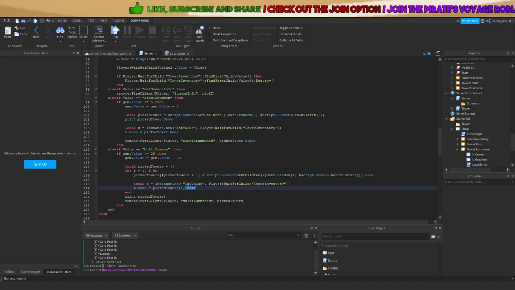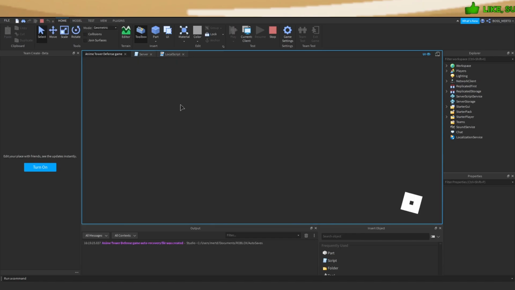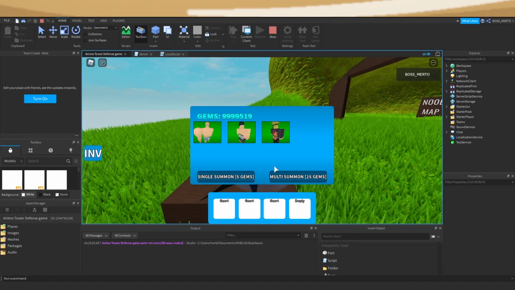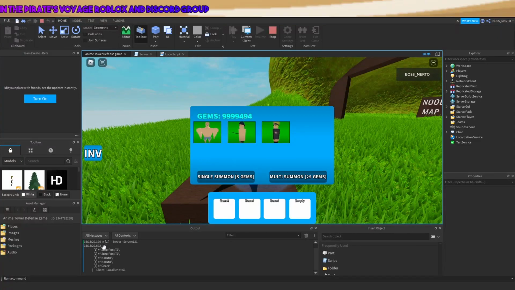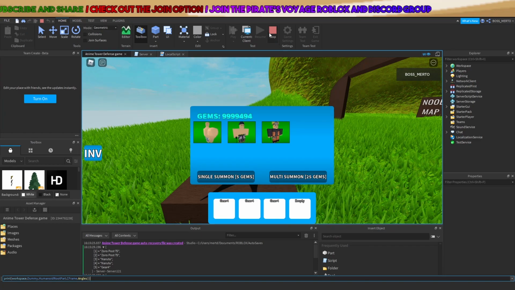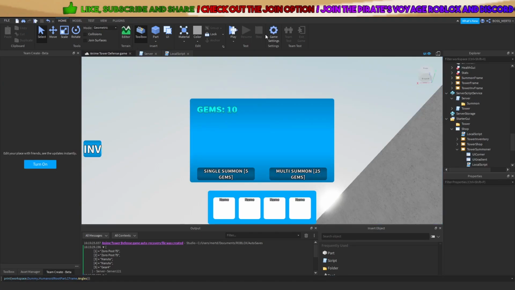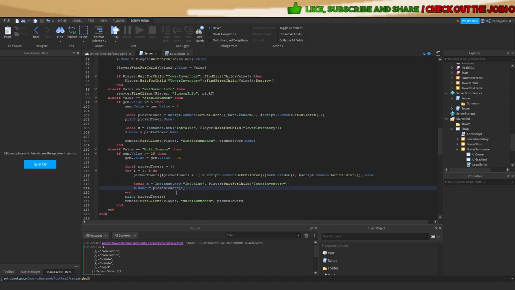Now instead of having this dot name right here, we can just remove it, and then everything should work fine. There we go. Now it is able to print this out, because we are not passing instances anymore. I don't know why Roblox has added this kind of thing, but it is there and we need to take care of it.